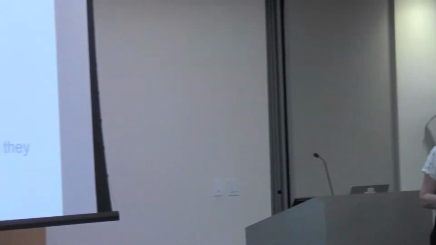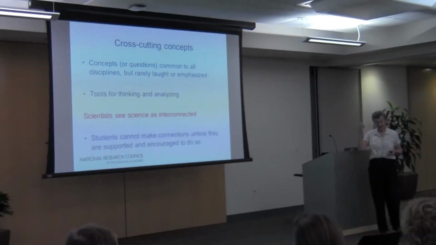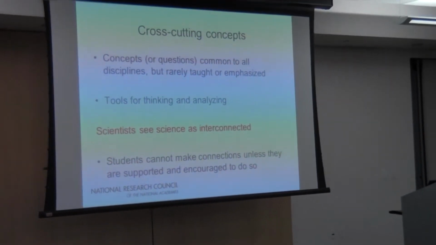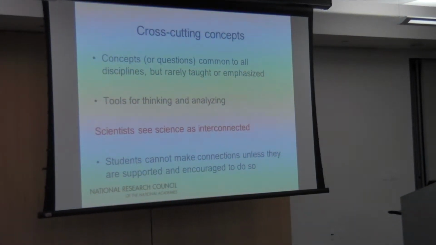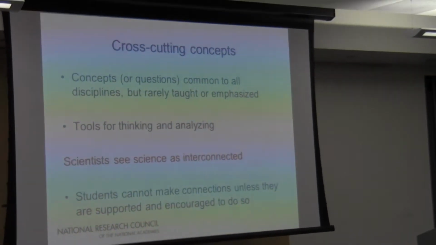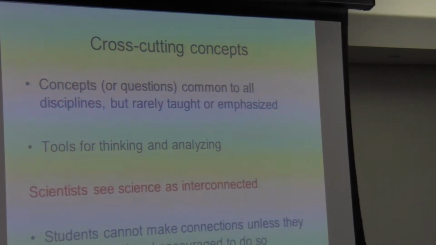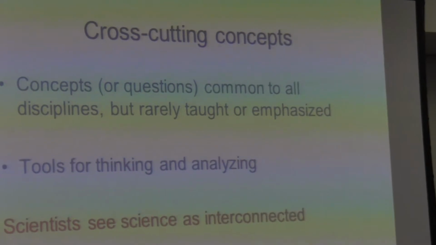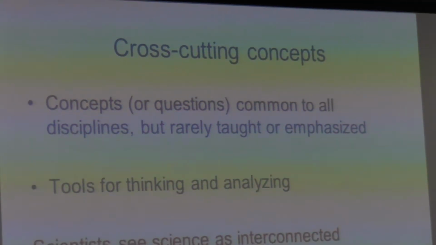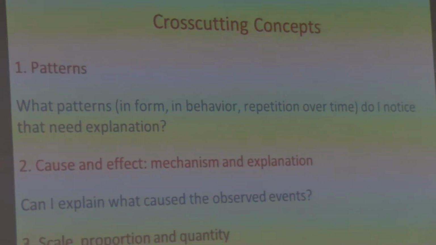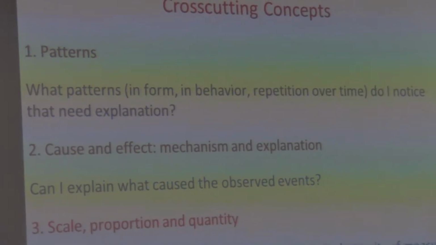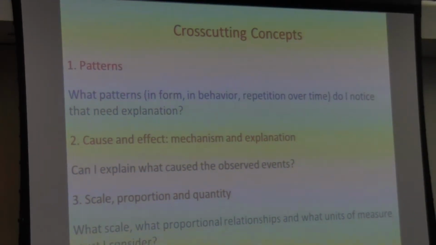Okay, let's talk a few minutes about cross-cutting concepts. I see these as tools for thinking. Students cannot make connections unless they have been supported to make connections. So the cross-cutting concepts are what connects physics, chemistry, biology, or science across the disciplines. Here's the list. Patterns. Looking for patterns, that's everywhere.